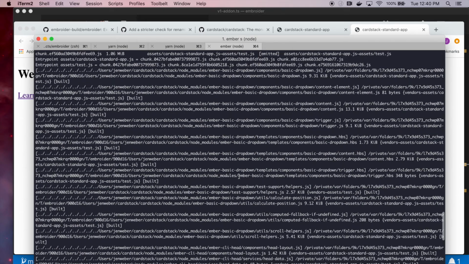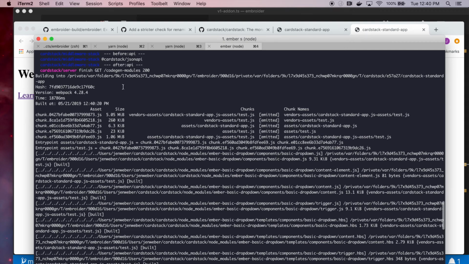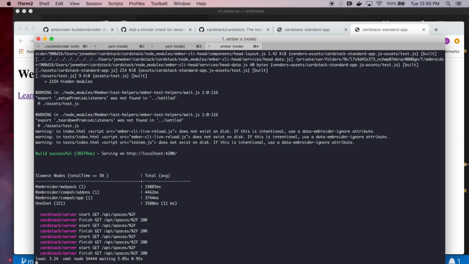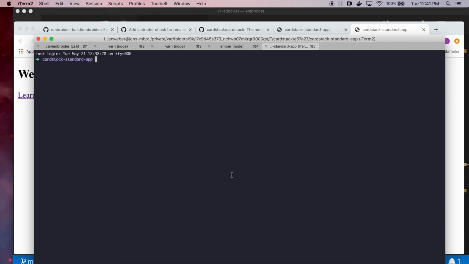Now I want to inspect the output that Embroider created. So we can follow this path here to look at the app. And this is an important part of debugging Embroider. You've got to be able to look at what it has created and see what the changes are, because a lot of things need to be rewritten or rearranged under the hood. In addition, there are a lot of compatibility plugins for Embroider that help it overcome some of the most common bugs that would occur by using the most popular Ember add-ons. So it's doing a lot for you that lets you use Embroider right away, even though those other add-ons haven't upgraded their formats. So let's take a look here.